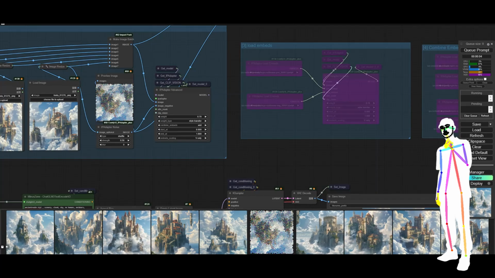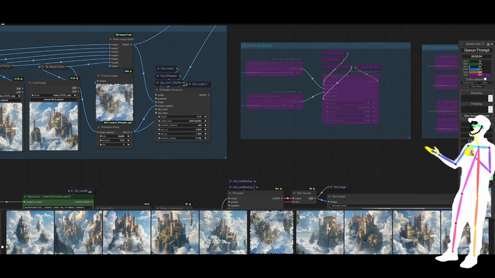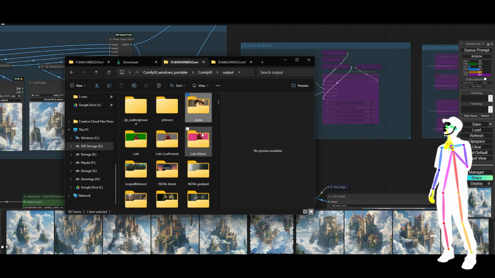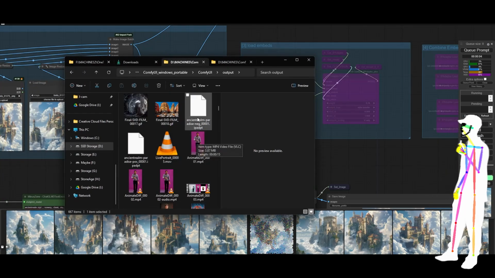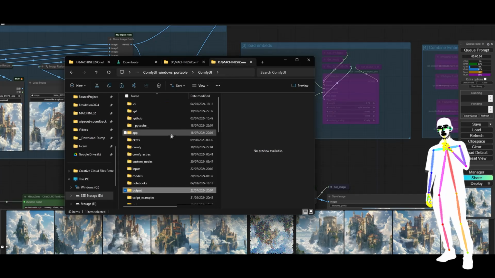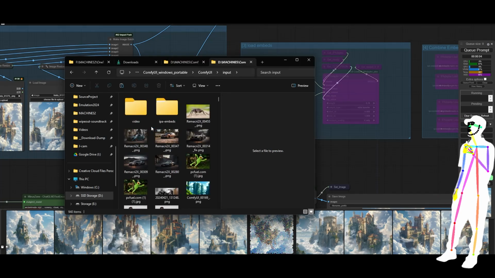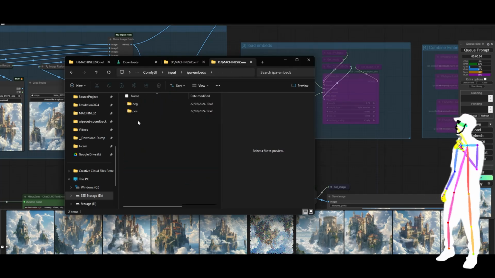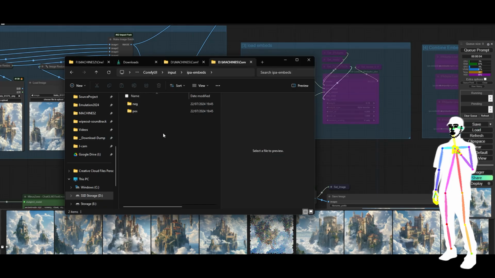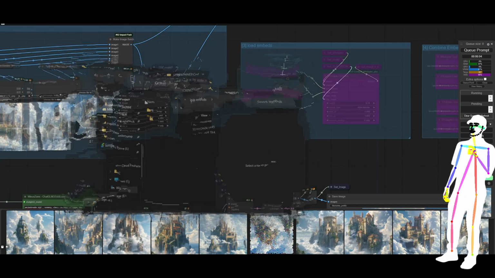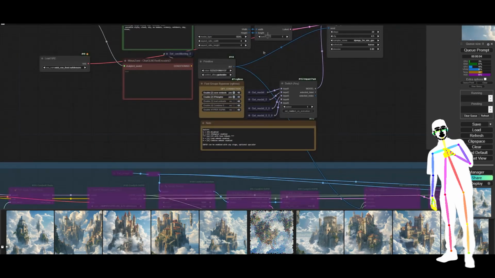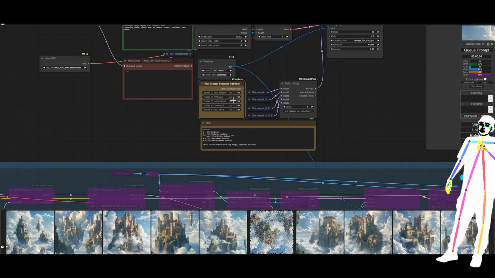So then, again, we're going to go back to the output folder. And we're going to grab the newly cooked embeds. And we're going to put them into the input folder. And then I'm going to put my positive, my positive, my negative, and my negative. And hopefully I'll remember they're there. And then refresh.